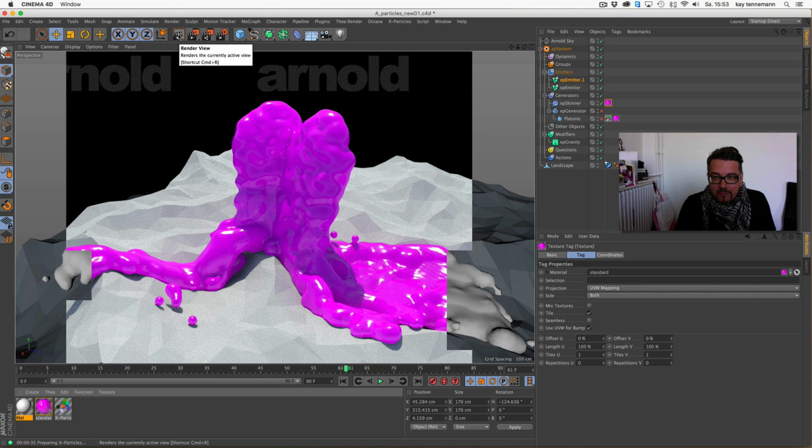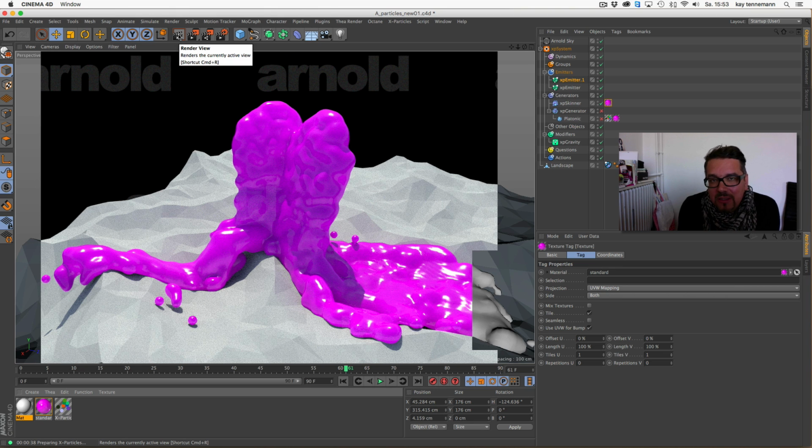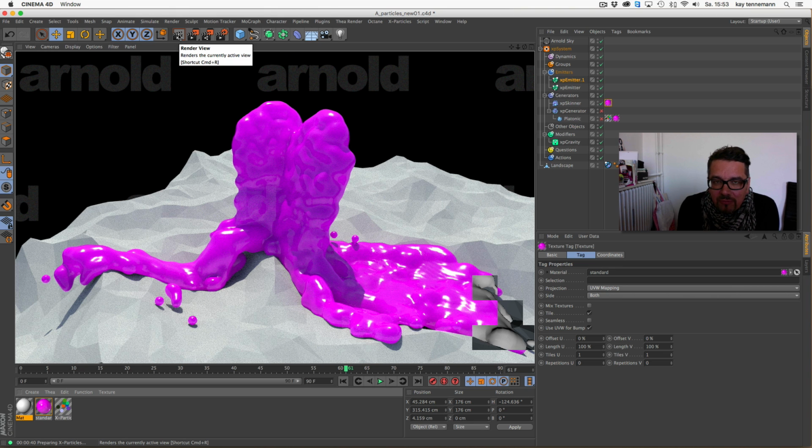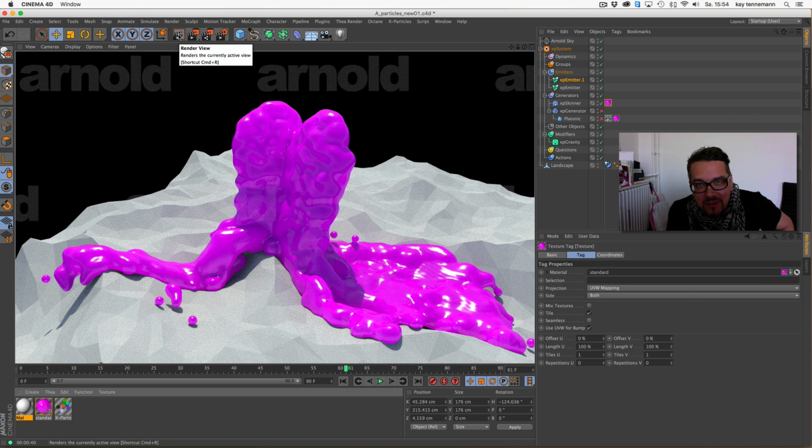But at the end, X-Particles is very cool integrated at the moment. The functionality is a bit limited, but this is of course the best thing to work with particles in Cinema 4D, and Arnold is on the way to support this fully. So I can't wait until this is integrated, hopefully in one of the next versions. And this is a limitation right now.